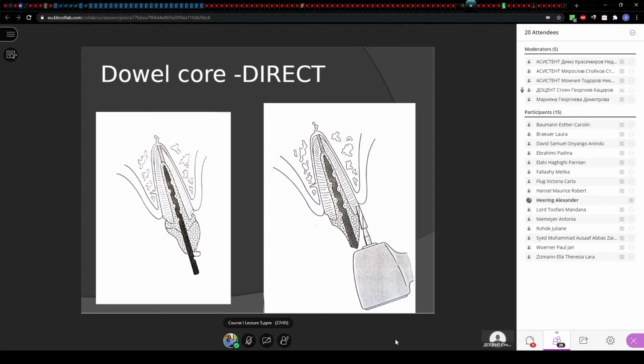The first way is, once you have finished the preparation, you can use a metal post or any other kind of material for a post, or a plastic post, to stabilize this. You can use acrylic or wax in order to fill the internal part of the root and make some kind of rough wax-up.